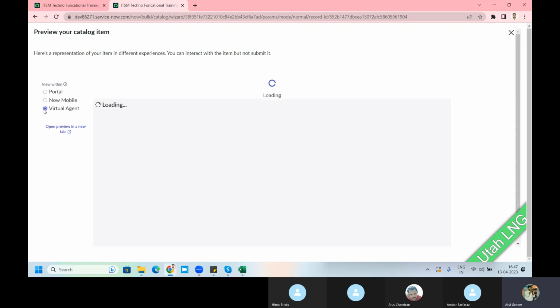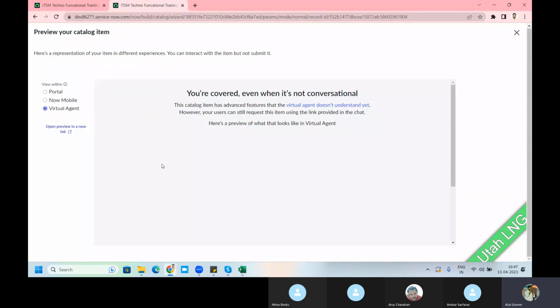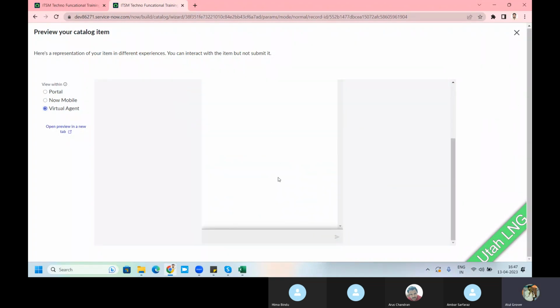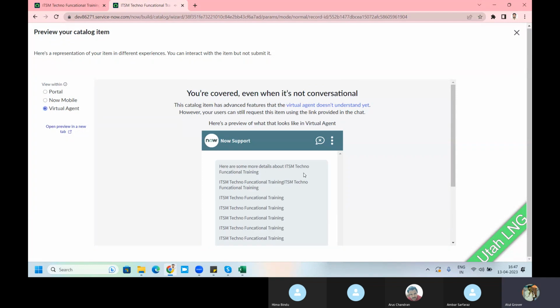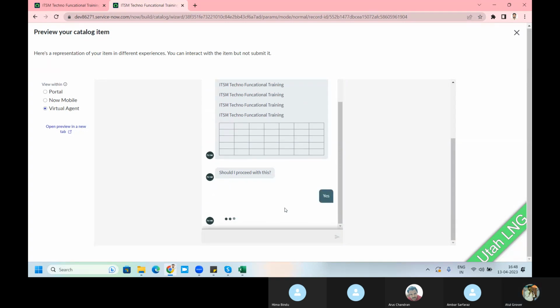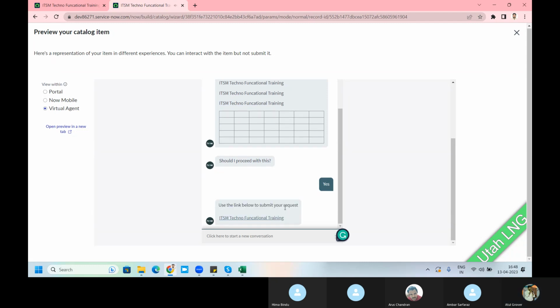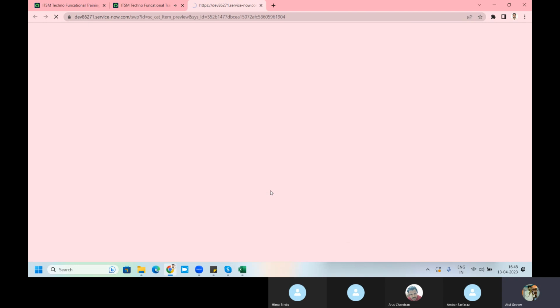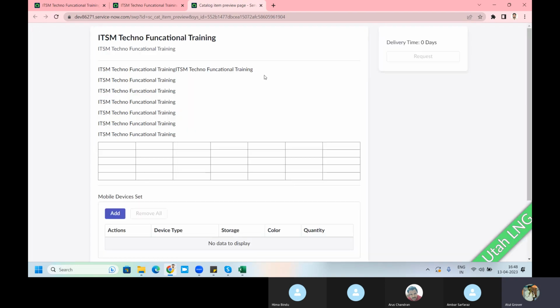In a virtual agent, which is a chatbot, it will look like this, so that you can see whether everything is fine or not. So all these things will be there, and it will be displayed like this.